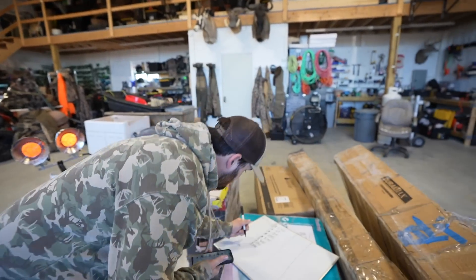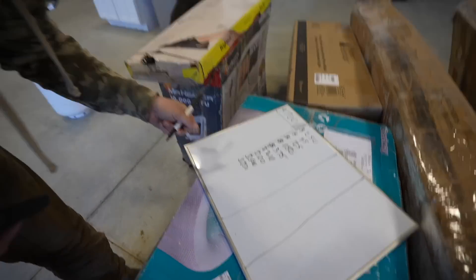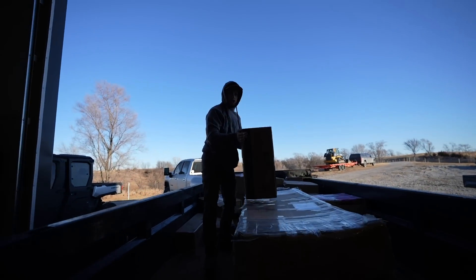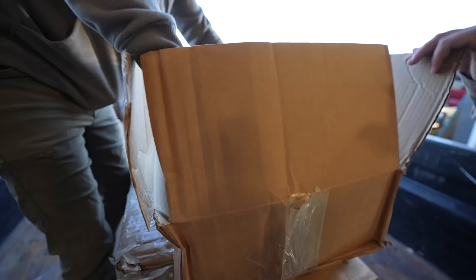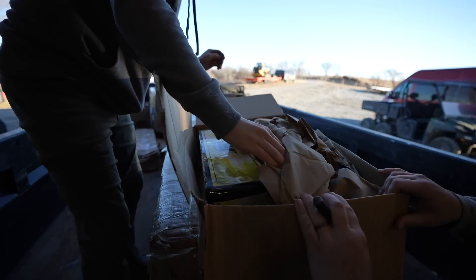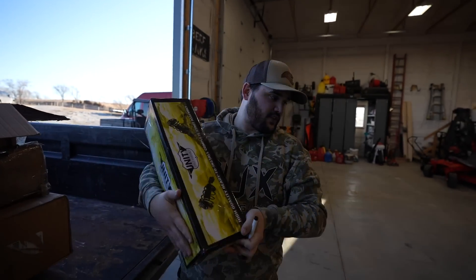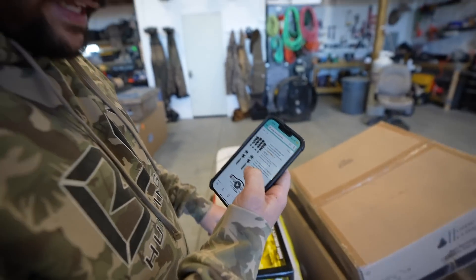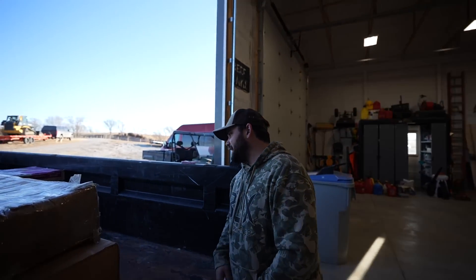Two tree stands at $125 each — $250 total. And then there's a rotating tree stand — I'm keeping that. A strut assembly — anyone need a strut for their truck, here it is. $218. I'm telling you, this video is going to change the game. Everyone's going to start doing this. Why wouldn't you? Look, we have a whole pallet rack — that sucker's got to be expensive. Let me look it up right now.